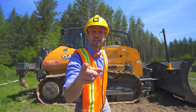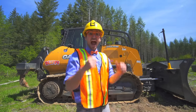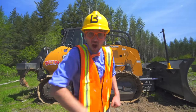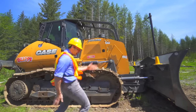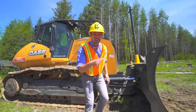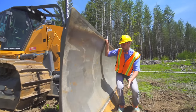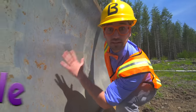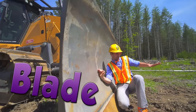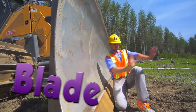Are you ready to learn about the parts of the bulldozer with me? Yeah! Let's go! Let's go to the front! Wow! This right here is the blade. And the blade is used to push anything and everything out of its way!